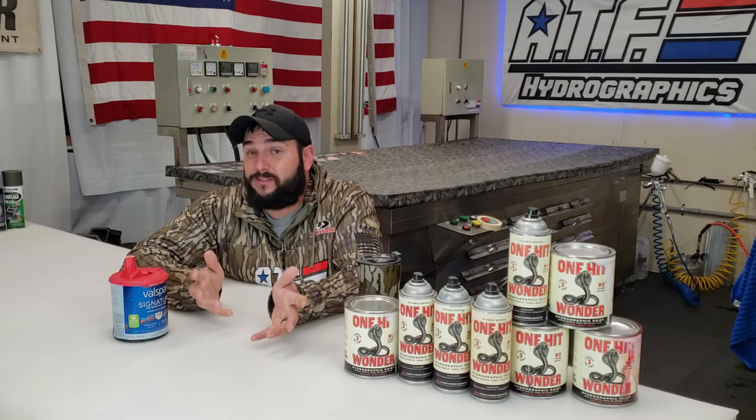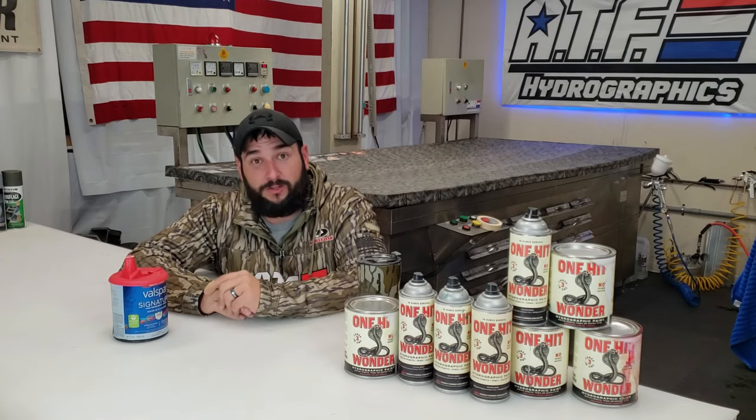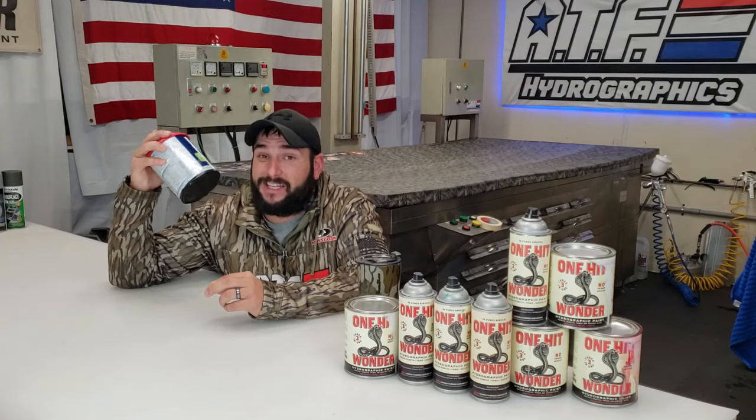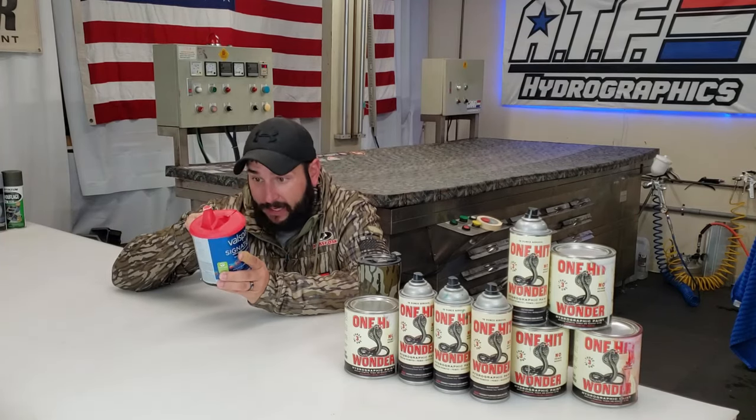Just to put it in perspective, if you wanted to paint your house, you wouldn't try to melt down a bunch of crayons and slather it all over the side of your house. Well, some of you might, but don't do that, because they make paint specifically for painting your house. It even says it right here on the can.